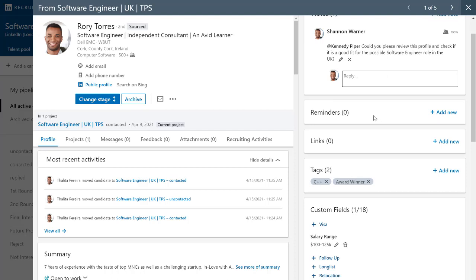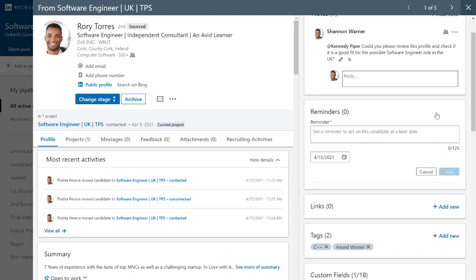Well, I then have reminders as well. For me, it could be a great tool, for example, that I could say, I spoke to Rory, he's actually quite good, but he's not available right now to talk to me. He said he's working a contract position, so I'm going to contact him in 2 months' time. So I can customize my message.